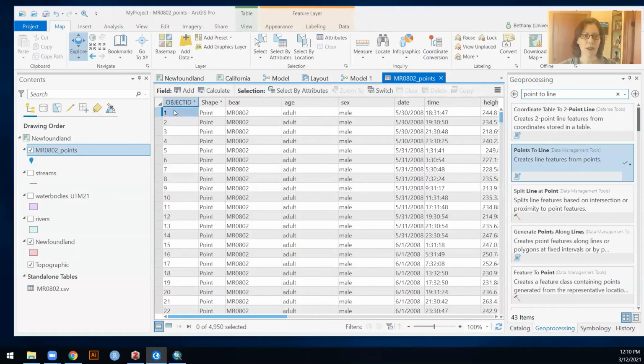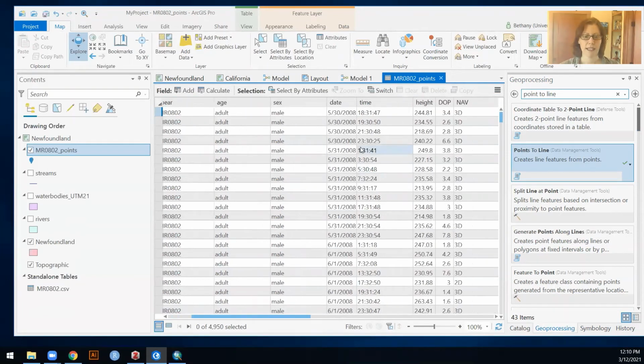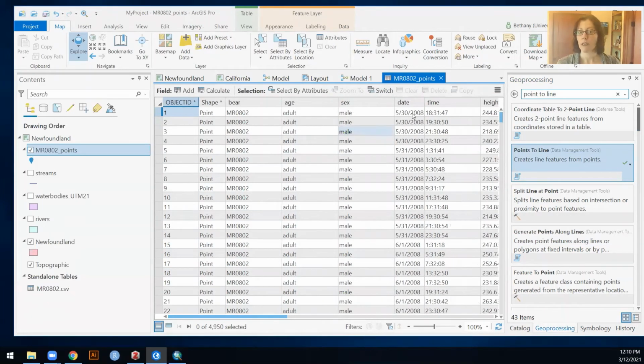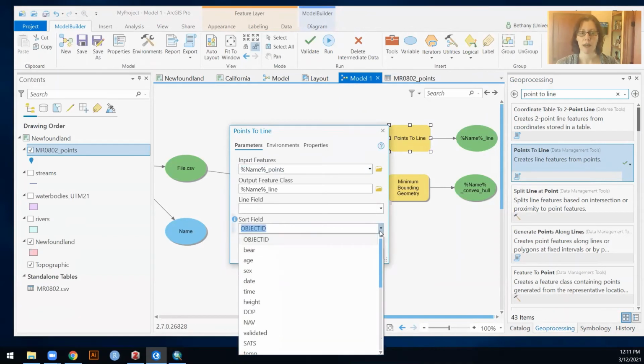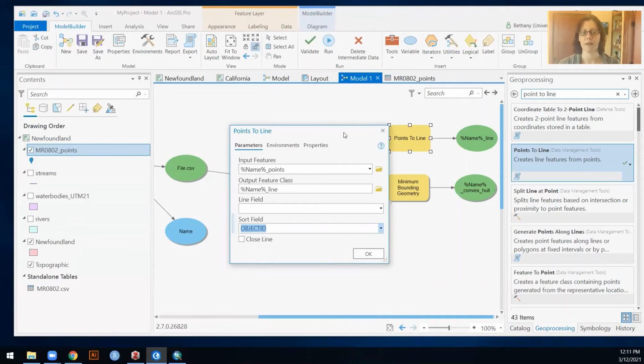If I look at my attribute table and I look at my object ID and at my dates and times, they are indeed ascending with my object ID. So what I want to make sure happens is if I'm taking these points and making lines out of them, then I want them to start from 6:30 p.m. on May 30th and go to 7:30 p.m. on May 30th, and not go to 7 a.m. on June 1st or something like that. So we have indeed verified that object ID is ordered such that it is in ascending date and time, which means that this default of sorting by object ID works, but we could also sort by date, for example, or what if the date had all of the information that we wanted it to.